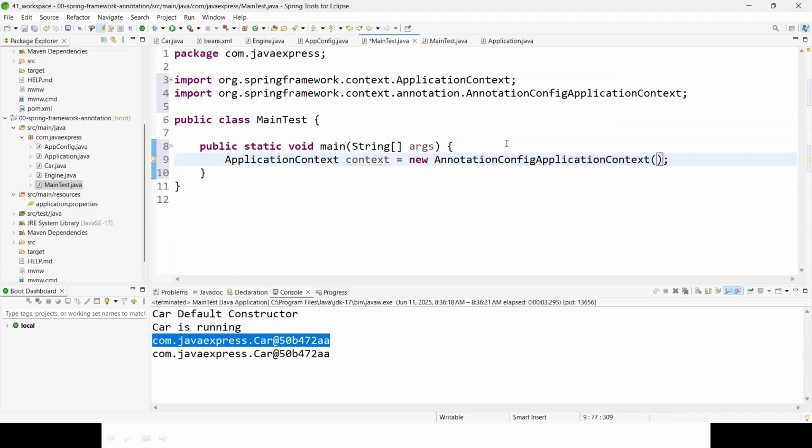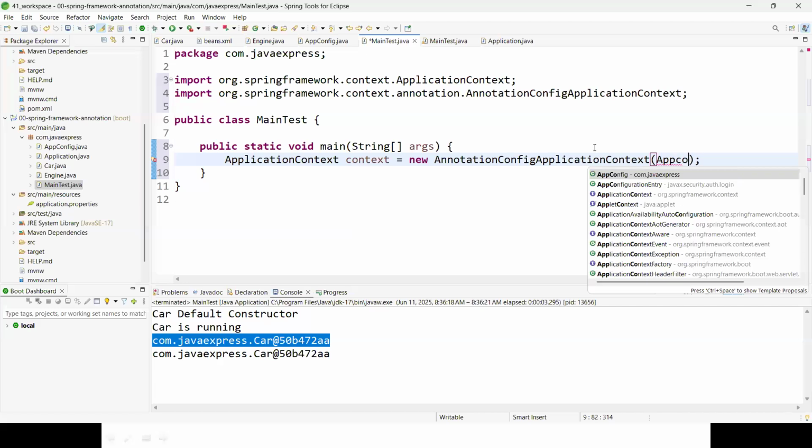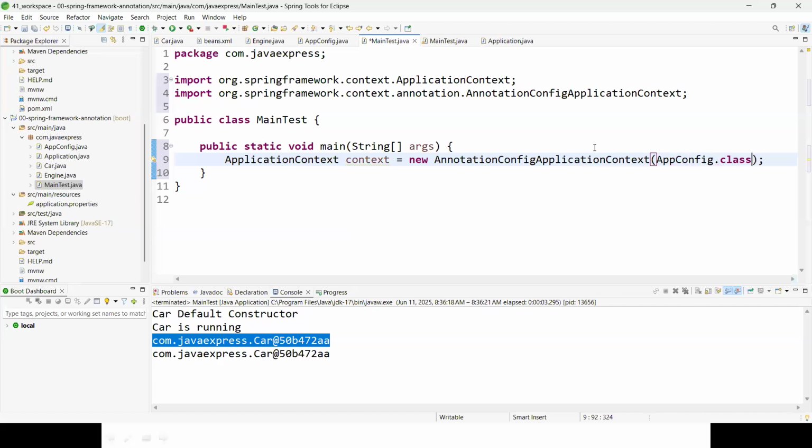Here you should specify your configuration class. What is the class? AppConfig.class. Now it will load inside this config class, whichever package you mention, all the things will be initialized here.